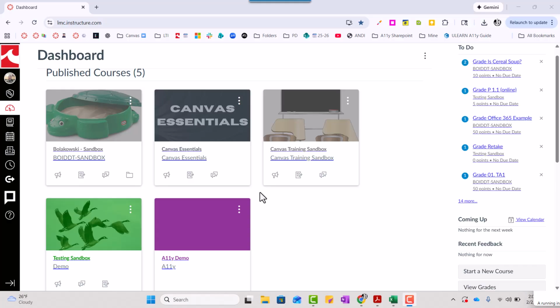The first thing we'll look at is how to find and run the UDOIT tool. This tool is available in any course that you want to run it in. Our current recommendation is to work on the courses that will be published next, and that could look different for everyone. If you have a summer shell that you copy over into another summer course, then you would want to make sure that you specifically worked within that summer shell. If you have a master template that you keep on your own dashboard, then you would work there to make sure the accessibility changes were taking place.